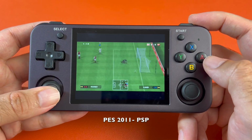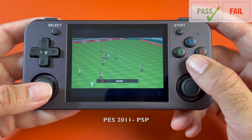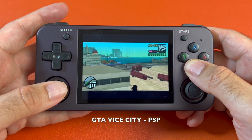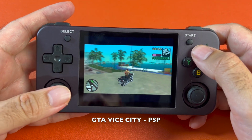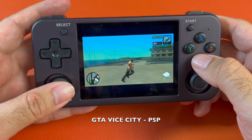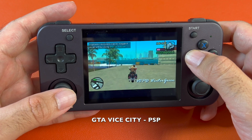Chance. It's a corner as the keeper punches that one. Little bitch, move.